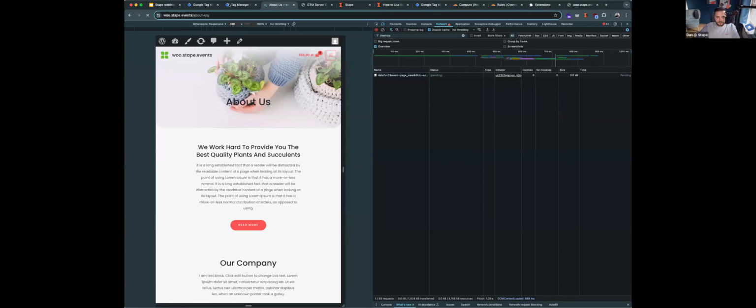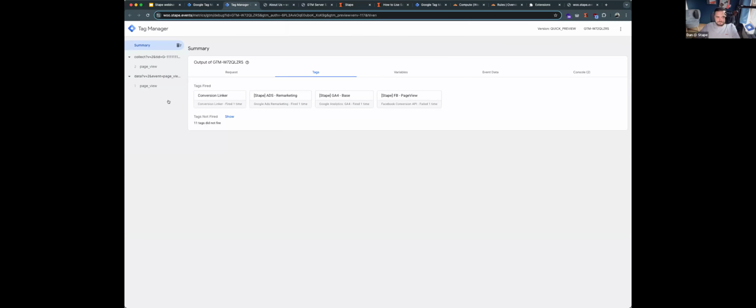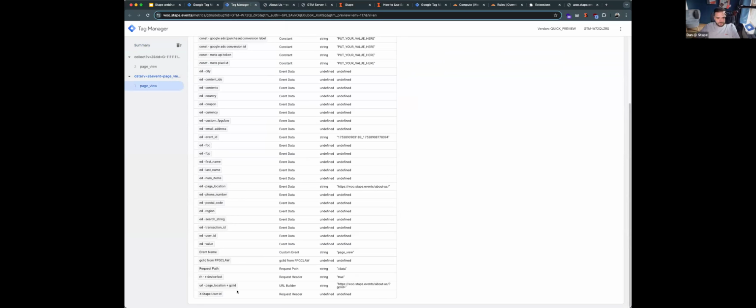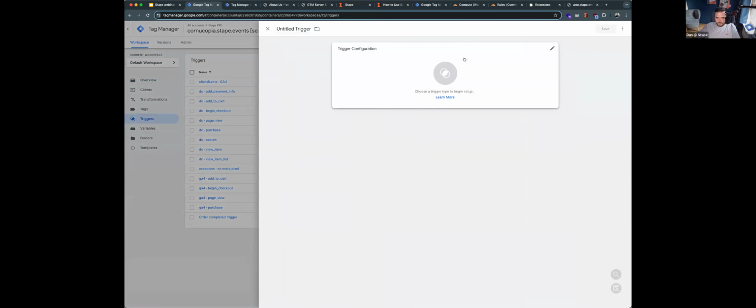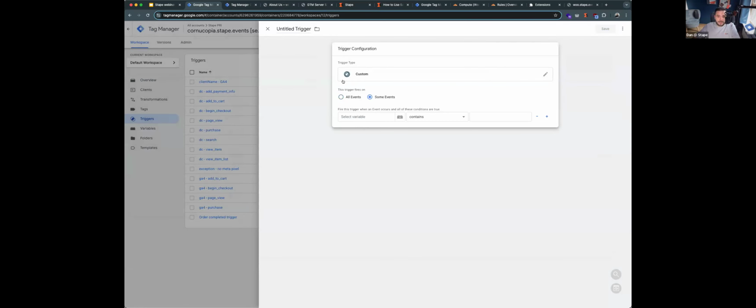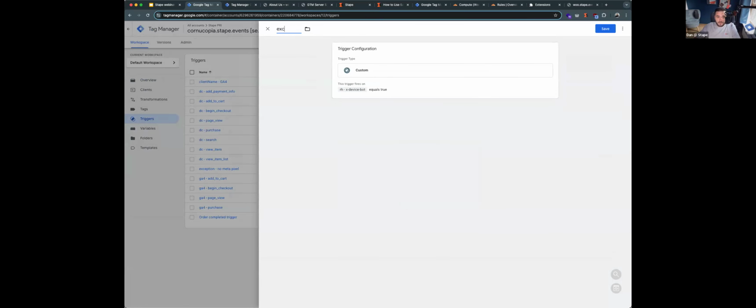And again, let's refresh. And now in our variables, somewhere down here is our X-Device-Bot. I'm still a bot, so feel free to call me that, I guess. Now that you have a variable, you do a simple thing. You can create a trigger. Let's assume you're going to filter everything. Probably not going to do that, but let's say all events, all of the everything. If my header contains or equals true, whatever you want to do would work the other way. I'm not going to send the thing. So I'm going to say exception bot traffic.